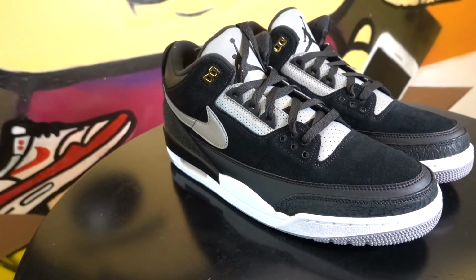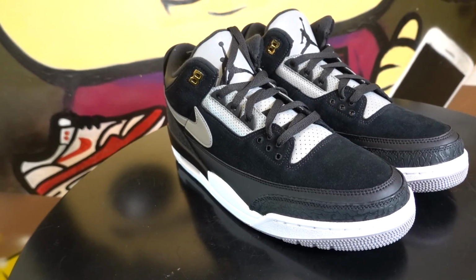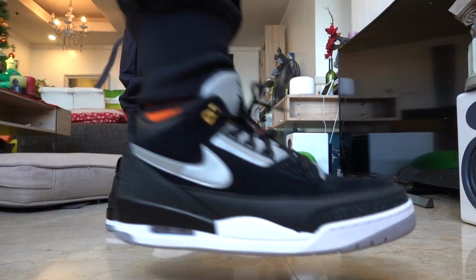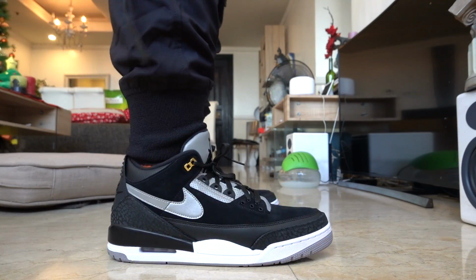This is the last Jordan 3 sneaker that I bought. It is the all-black Tinker Hatfield Jordan 3. It is sleek, it is easy to wear, it is versatile, and it's pretty much just all black. Now, a lot of people said that while it is classy, it is elegant, it can be a little boring, and I can't blame them.